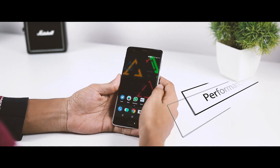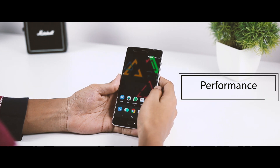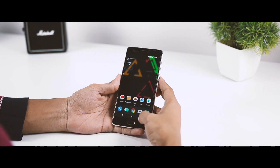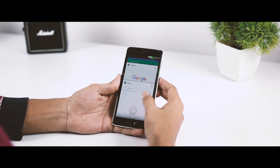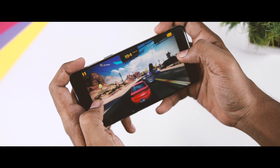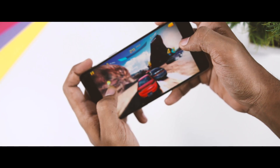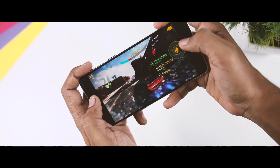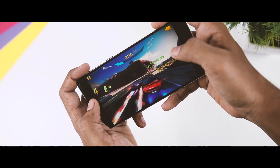Talking about performance, I must say I am pretty impressed. Initially when I installed this ROM I was not expecting it to be very stable as it is the first build, but after using it for a few hours I was impressed with its stability. Everything — the camera, audio, and fingerprint — is working as they would in a stable ROM, and that's exactly why I am now using this as my daily driver. The performance is top-notch, with the UI being very fast and responsive just like a stock ROM.